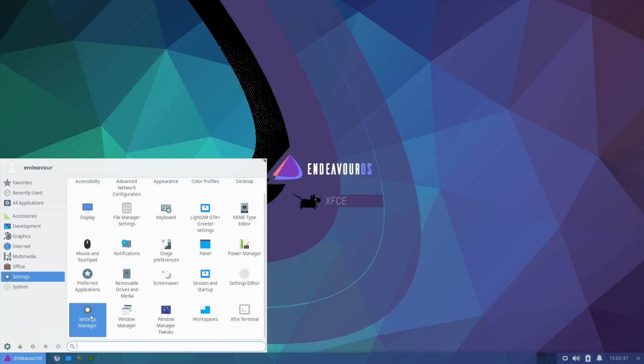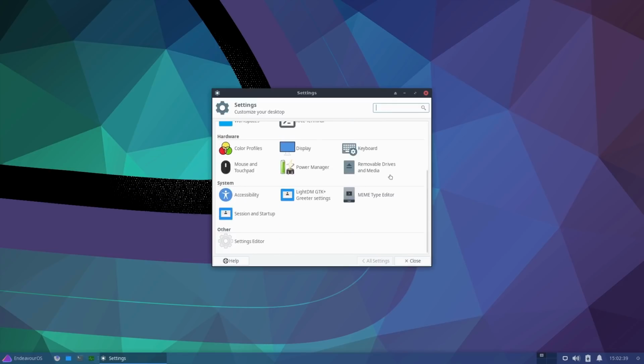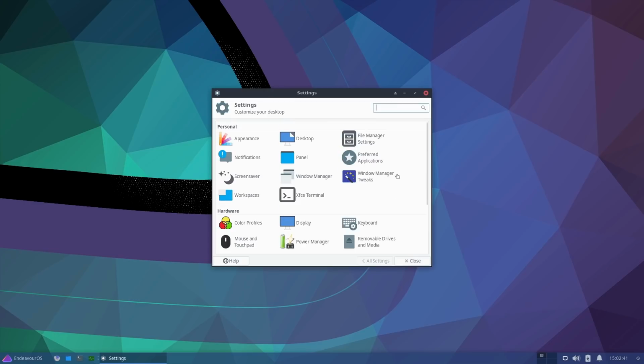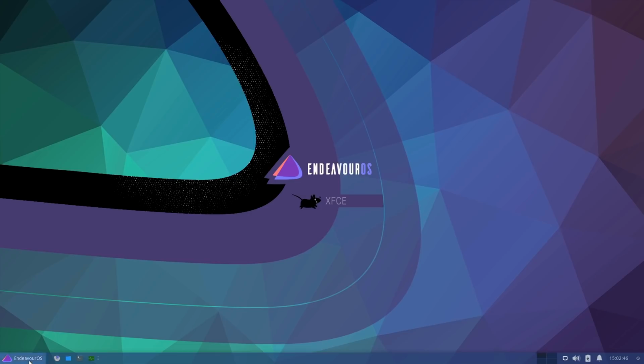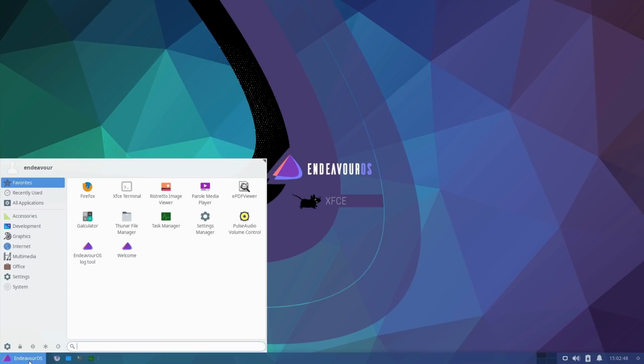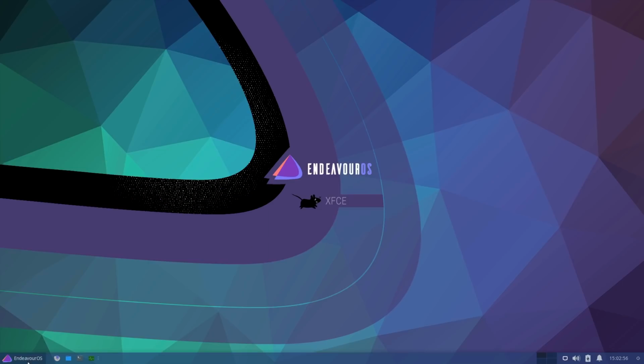So you can see here, here's our settings manager, same thing we saw over in Manjaro, it's effectively the same. Basically, all we're going to get is a very similar layout, very similar setup. We do have a different menu here in Endeavour. You can change this to the other menu, the one they have in Manjaro if you like, or you can kind of keep this one.